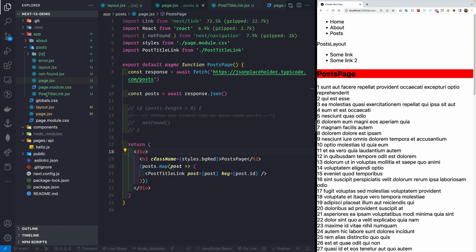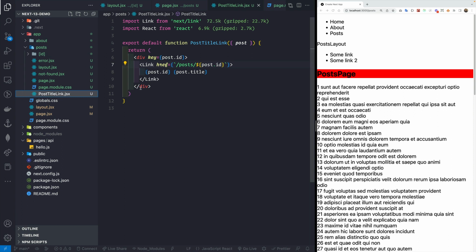So this is how you can create your components inside the components folder if you want to do that. Though it is not required to call this folder components, it can be named by any name, but it is a convention to call it components. Otherwise, Next.js 13 provides you with a way to co-locate your components within the page folder in which they are required. So I created this post title link inside the post folder itself.